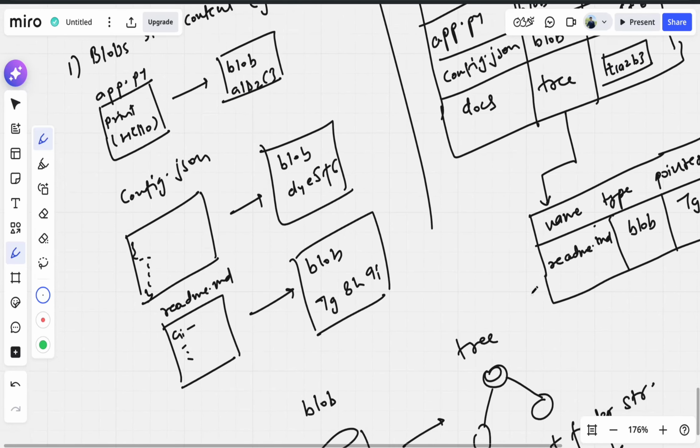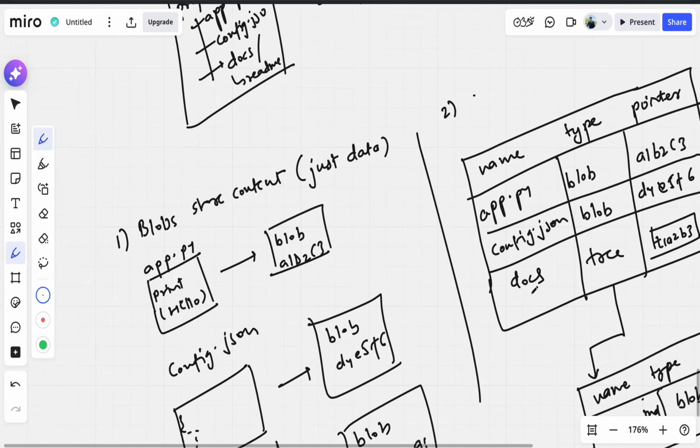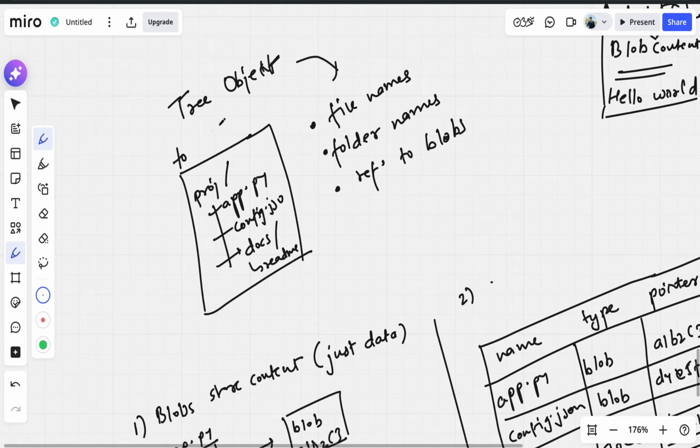In this way, you see, first of all Git resolved this particular project as a tree, because it has folders and it has files, which is the job of a tree. Then inside that tree we have files.